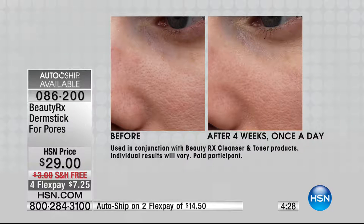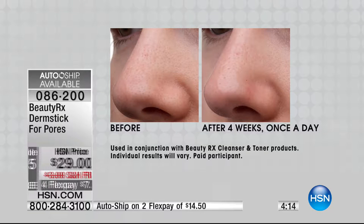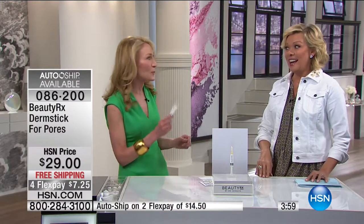When you bring up facialists, I used to spend hundreds of hours and thousands of dollars trying to have my pores extracted. After I started using this product, I went back to my facialist and literally after one week she said to me, 'I've got nothing to extract. There's nothing more here.' That's because this product goes deep inside the pore and cleans out that sludge.